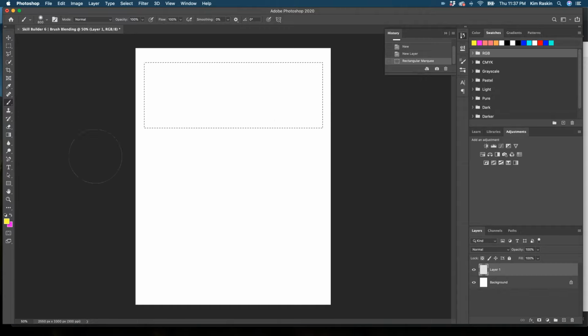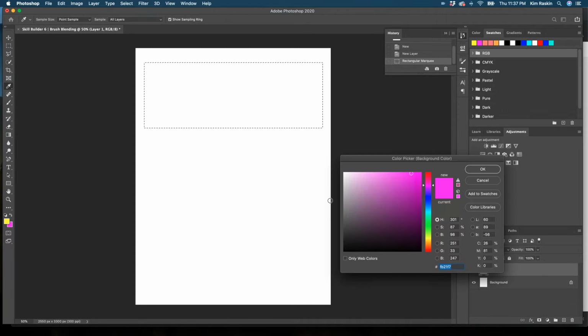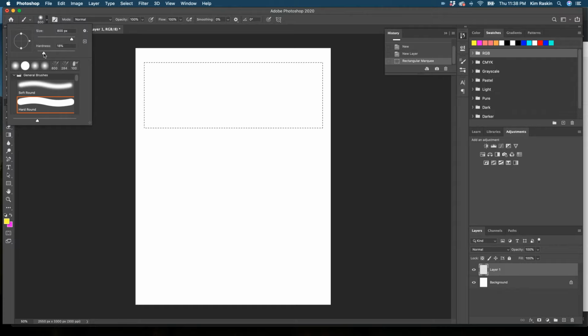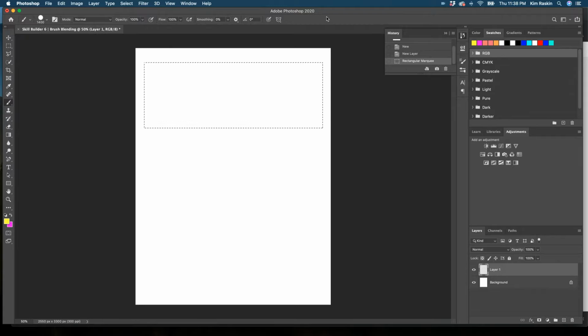All right, once you've done that and set up your swatches or your two colors here, I can click there, I can click on swatches, your choice. Then we're going to do what's called just an eyedropper blending. You're going to start on the top. We have different options for our brushes. For now, we're going to bring the hardness all the way up. This is also where we can change our brush size. Okay, we want it really big to start. I highly recommend that you use the bracket key as you're working with your brushes to change size.